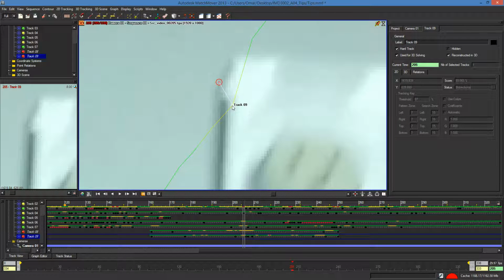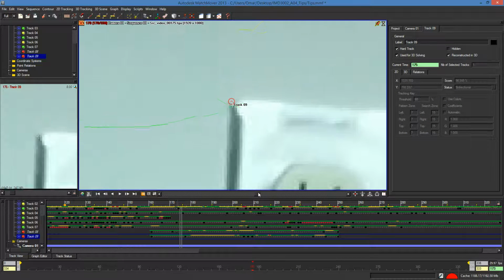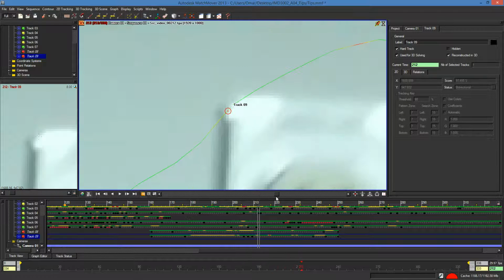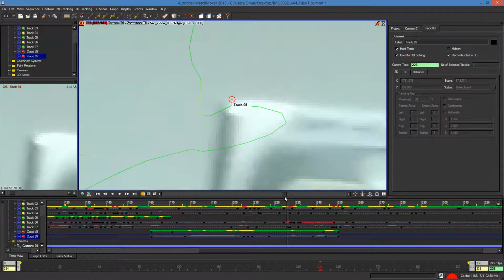This part needs fixing. See, even if it's green or yellow, you need to go and check it, make sure that it actually is tracking the points that you're trying to track. And green points that are incorrect are worse than red, because that means that the solver thinks that this is absolutely the right place for where that tracker should be, and it will definitely make your camera solve incorrect.